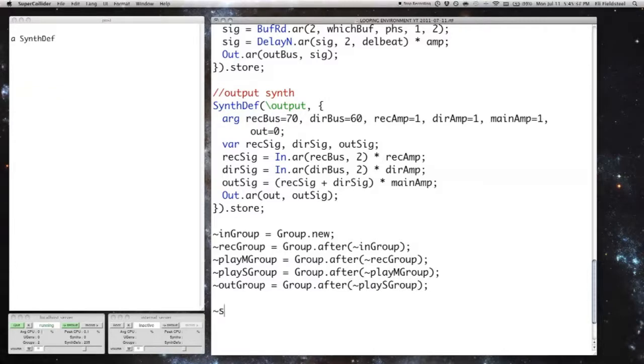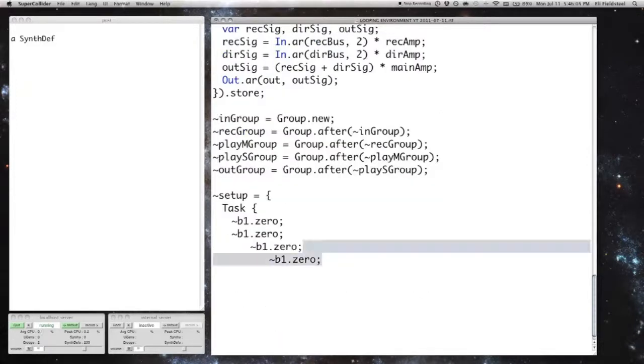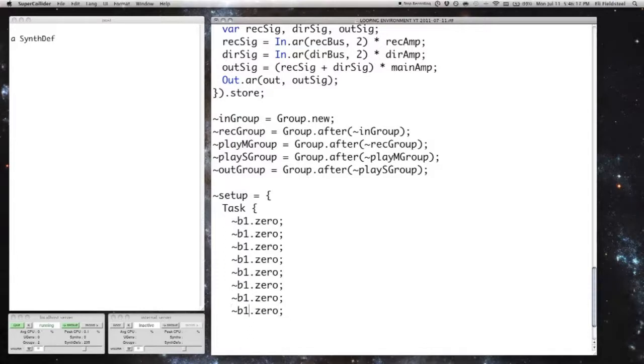And I'm also going to make a function called setup, which I'm going to register as a command period object. That way, whenever I hit command period, it'll terminate signal processing, but also it'll set up whatever we need if we want to just try this again. It's very useful, you'll see. All right, first, the thing we want to do is zero all the buffers. Wait time. I'll just copy and paste this actually. We're just going to set up these groups again.